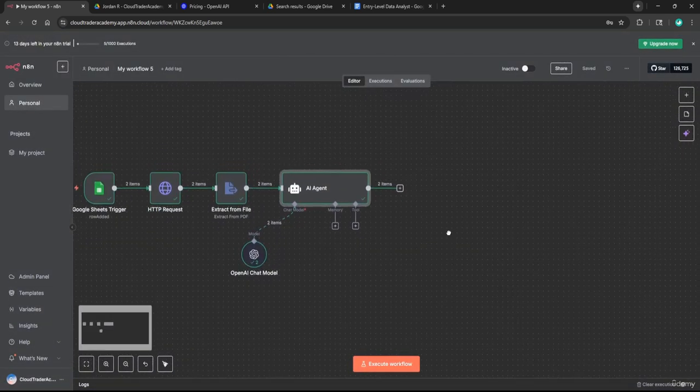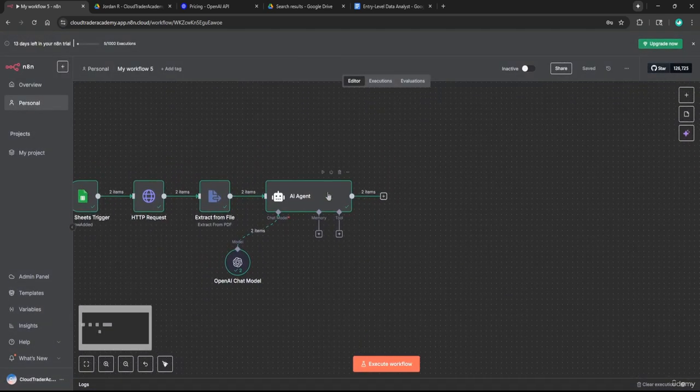And now what I want to do is save that data to a variable. So I want to save the score to a variable, because when I eventually end up writing into the Google Sheets row, I want to easily call in that specific variable because I know exactly which AI agent is giving me a score and which AI agent is giving me the summarized look at the resume. So I don't want to accidentally put summarized data over the score and vice versa. So it's really easy to just set this output into a variable. That way we know we're grabbing the right data every single time.